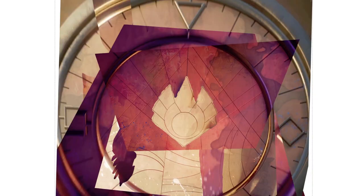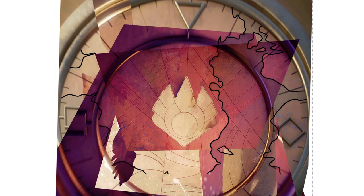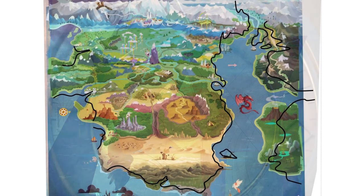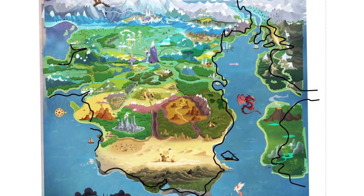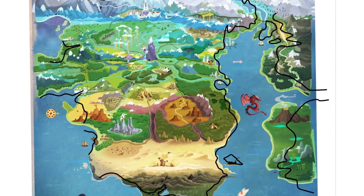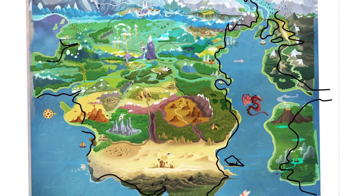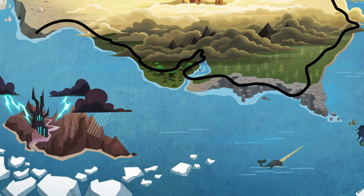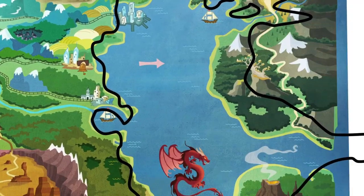Does it look familiar to you? It's difficult to see the detail with the low contrast, so I sat down and spent a few hours tracing the edges to produce a clearer image. Do you see it now? This is the map of modern Equestria. Although apparently subjected to some amount of continental recession, expansion, and drift that occurred over thousands of years, the overall shape of the map still matches that of the middle Equestrian world quite well. The undiscovered Western Peninsula, Horseshoe Bay, and the channel across the Celestial Sea dividing Gryphonstone and the Dragonlands still remain present and in a 5-degree parallel line. The Griffish Isles, the Slugtroll Swamp Inlet, and many other features still appear just as they did on the G4 map.